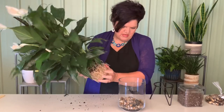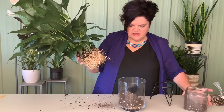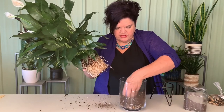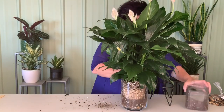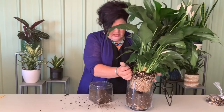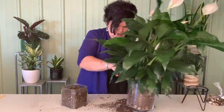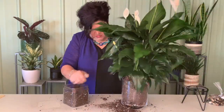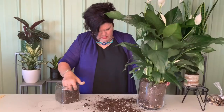We're going to pull this apart just a little bit so it's not quite so root-bound. Then I'm adding some all-purpose soil on top of the pebble layer. We'll divide it up and you want the soil line to be at the same level it was in the plastic pot. Then we'll come in and add a little more soil — it does make quite a mess.